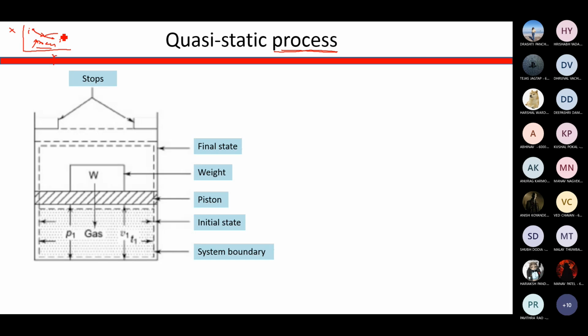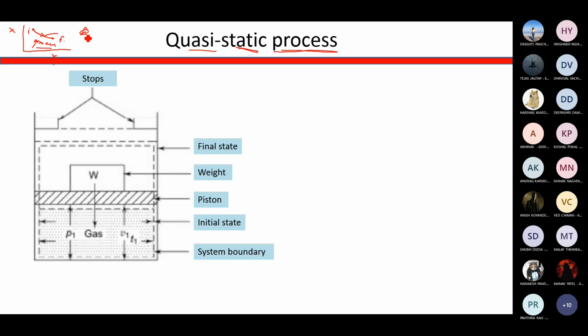Reversible. No, not reversible. See, the name itself indicates. So static means you can think about nothing is moving or nothing is changing, something like that, right? Stagnant or at rest. Static means what? Correct? So the meaning of quasi-static is it can be thought of as an infinitesimally slow process. Infinitesimally means a very, very, very slow process. Right? So we are going to talk about this kind of process, quasi-static process.